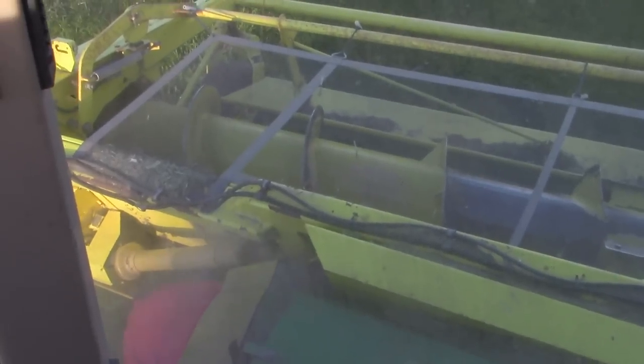Okay, I made it home, and it's smoking pretty good. I don't know if you can see that. Sydney's starting to unhook it.